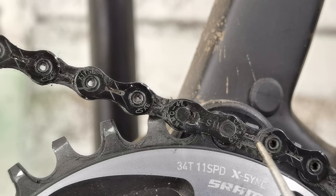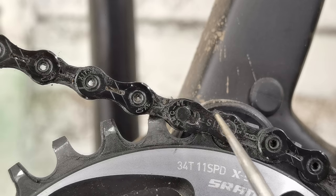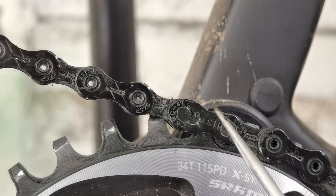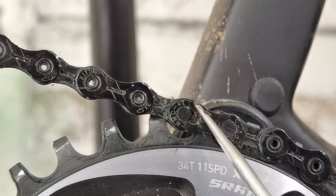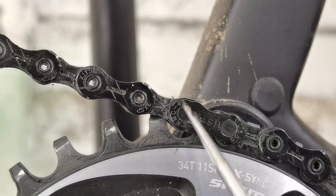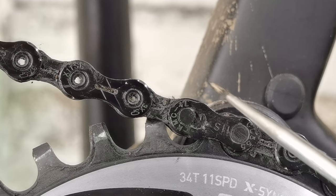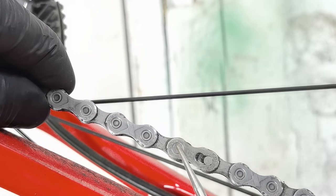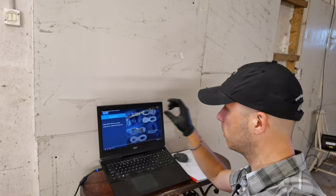It points and moves to the back when it's below the chain stays. One more thing: 12-speed Shimano and SRAM Eagle quick links are non-reusable — once you open one after installation you should not reuse it. This is the KMC chain with a KMC quick link. When the model name doesn't have an 'R' for reusable at the end, it also has an additional groove for non-reusable quick links. This road 11-speed KMC chain has the 'R' at the end and no groove — it's a reusable quick link.